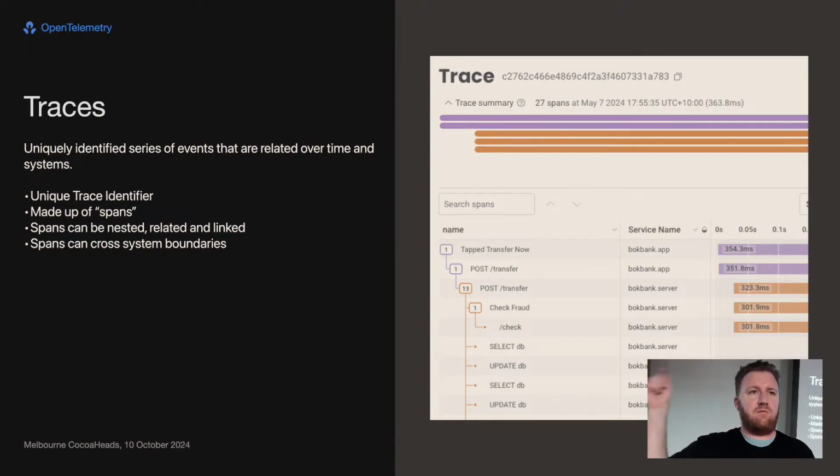And you can see that they correspond pretty closely to the ones that we had on the diagram in our first section, because this all comes from the same data set. And they also have unique identifiers. So you can see the trace ID is the one up the top. So it's all the way through.